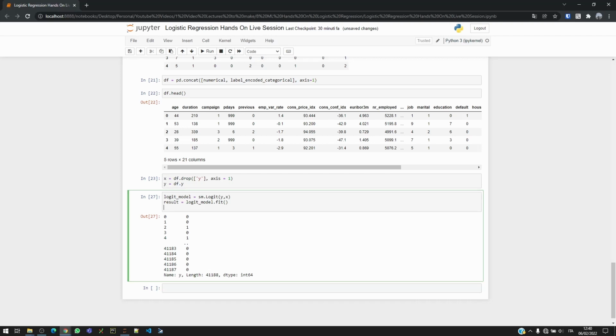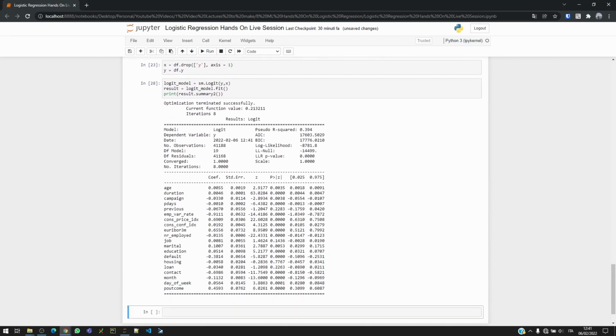And last, I want to print the result. So I want to see which of the features that we have in the data frame have the p-value less than 0.05. So we're gonna print result, and print the summary.